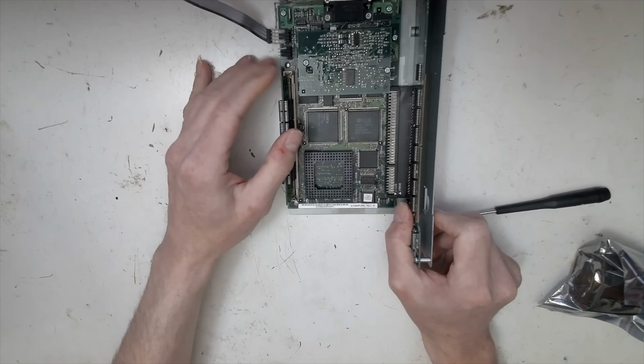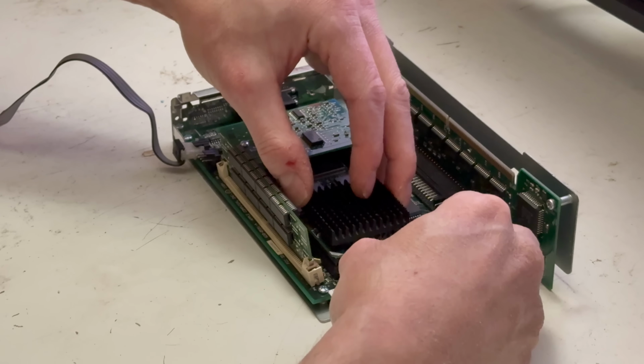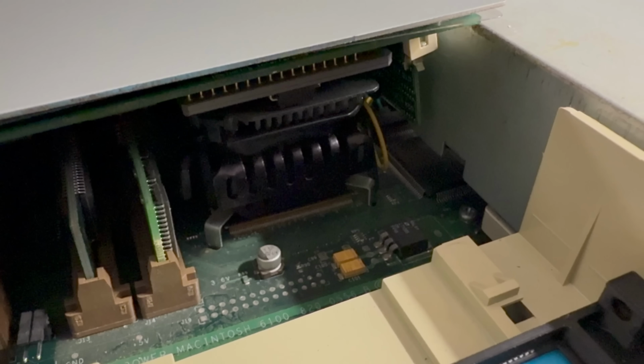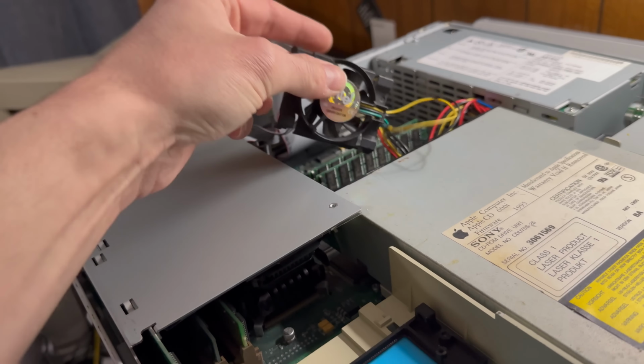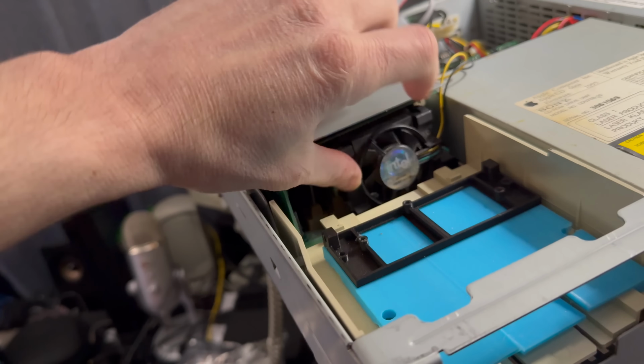When Apple designed this card, they made the brilliant decision of placing the 486 CPU directly above the PowerPC CPU. With these upgrade CPUs, the heat sinks actually make contact with each other, so to be safe, I'm putting in this janky fan I salvaged from a Pentium 4 system.